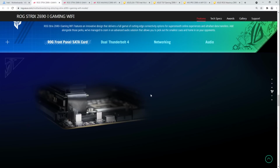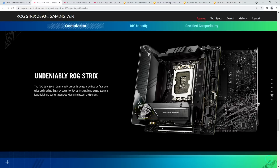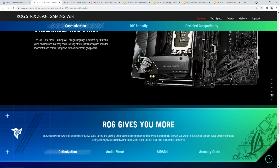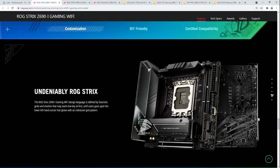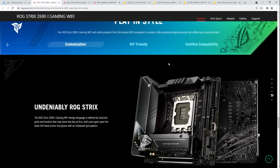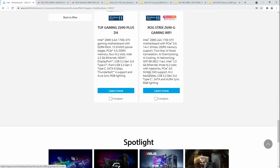But yeah, so it's a very expensive ITX board, but if you do ITX builds, I guess if I was doing an ITX build, I'd strongly consider this for sure. At the same time, I'm not sure, with the heat sinks there might be clearance issues, maybe. I don't know. So yeah, cool board. This is a cool board. ASUS is so far doing a lot better than ASRock.